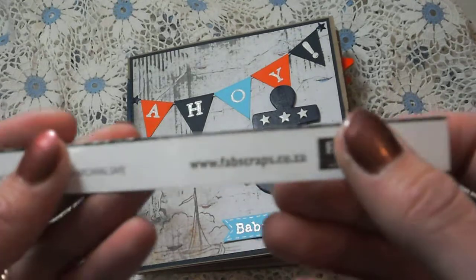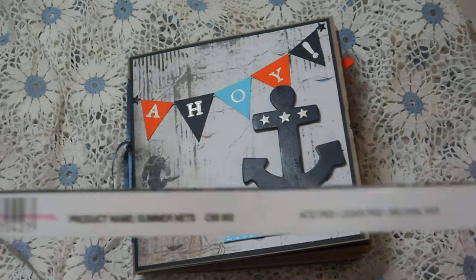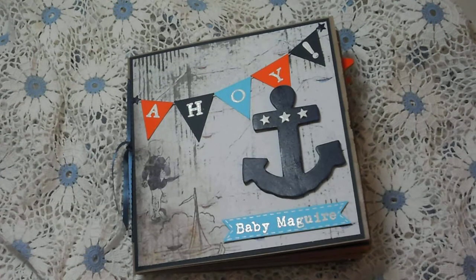So it was this paper here. It's from Fab Scraps, which I'd never heard of before, and it was actually in the clearance section, which is always good. I asked her if she had anything nautical, and she didn't think so, but then she thought, oh, I think I have this paper from last summer. And sure enough, here it was. There were 3 different styles, and they were front and back sheets. So I bought all of it. There were 12 sheets, which was exactly what I needed to make an album.